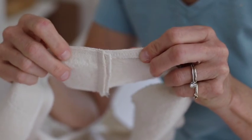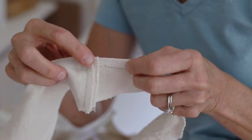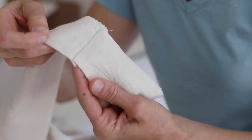This is what it looks like close up. This is the front section. This is the back. There's the part I just folded down, and I've got the seam going towards the back, and from the front you can see how nice that's going to look.